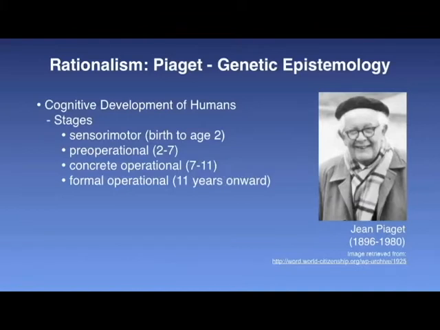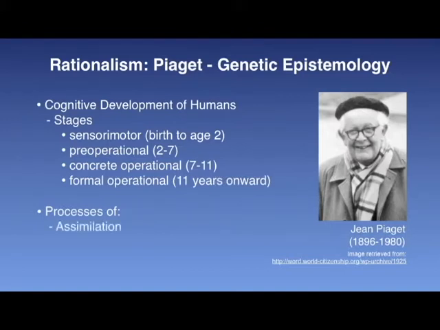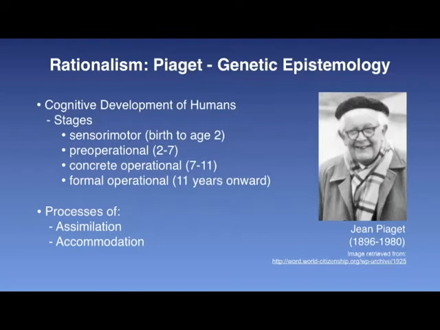Movement from one stage to the next, according to Piaget, occurs as a result of two primary processes. The first is assimilation: when faced with new information within the environment, the new information is fitted into pre-existing schema, or thought structures or patterns. The second process is termed accommodation: when faced with new information within the environment, the pre-existing schema are modified to fit the new information. Both of these processes entail active learning — that is, the modification of information or pre-existing schema by the individual — and all new learning is dependent upon past experiences and schema that are developed by the individual.